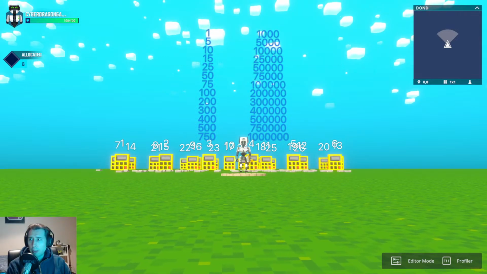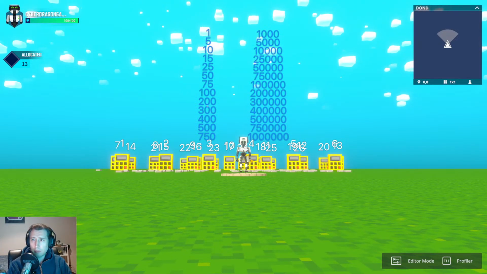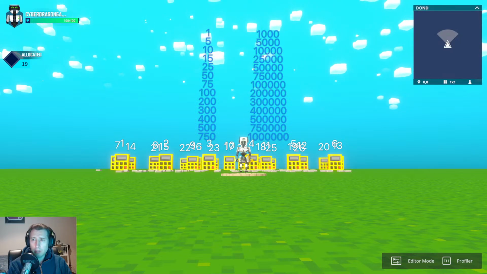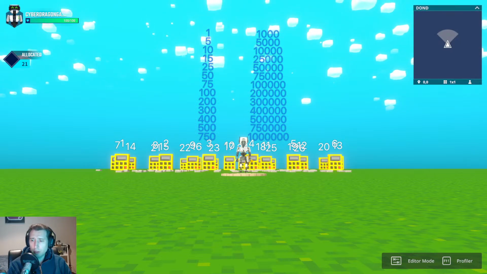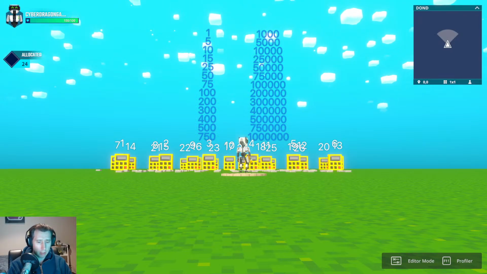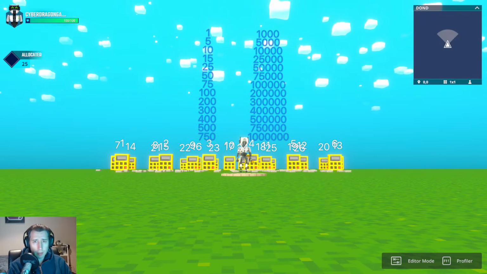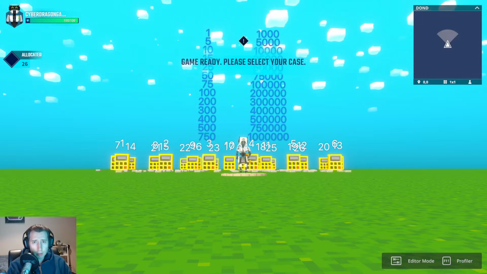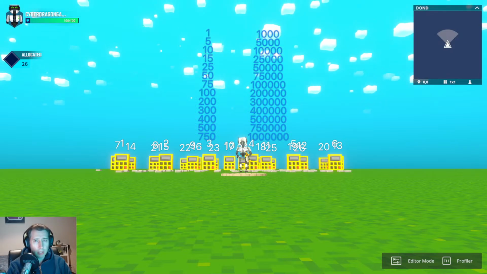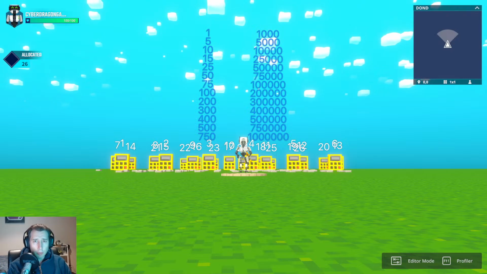And what we'll do here is open up an Excel spreadsheet, and in the Excel spreadsheet I'm just going to do an empty tab. You can't really see it, but we're going to add in the values of 1 million. Just making sure I got enough zeros in that one. Game is ready, please select your case. Oh, that's right, because we pressed tab. Alright, so we're going to have 1 million in the first one.